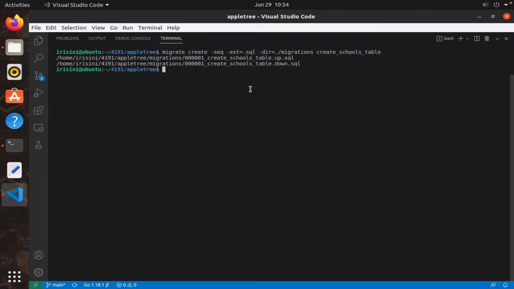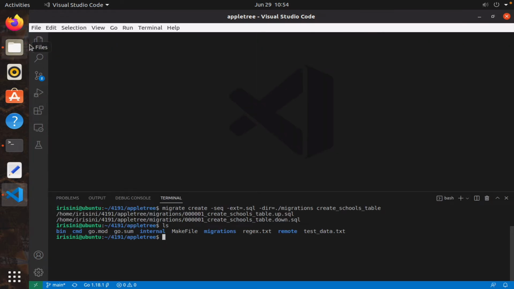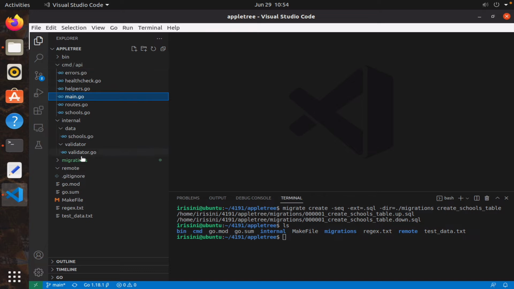Okay, so if I type ls, you'll notice that we have the migrations directory. Okay, we now have a migrations directory, and in this directory we have two files.